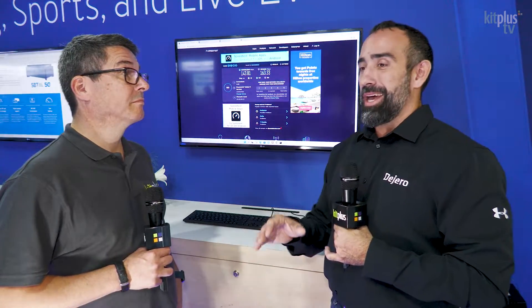What this does is give people a robust, critical connection in the field when they need it. So if I'm pushing content or pushing and pulling files, graphics, anything like that, I'm able to do it in the field instead of with a single hotspot. I now have a blended hotspot, and you can also run the video application if you need to. We're giving more versatility to the field.